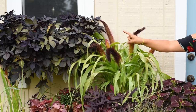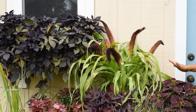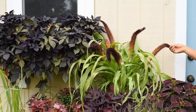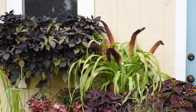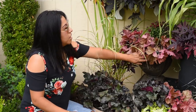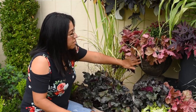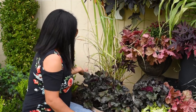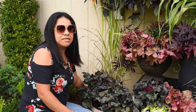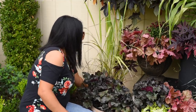I kept the sweet potato vine that I have in the window bags because it just goes well with everything else. But I will be cleaning the dead stuff underneath it just to give it a little bit of a better looking view. As you can see, I use a lot of containers that I already had in my garden. I use baskets, metal containers, and this guy over here, you guys. This is my lemongrass that I started from seed. It's doing amazing in the container where I put it.